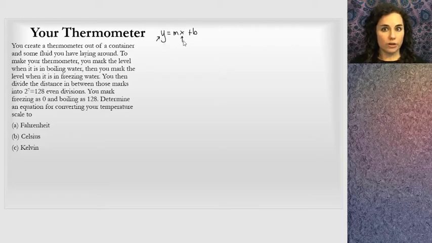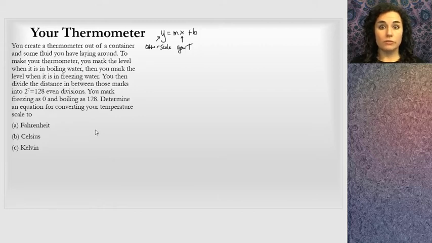Well, the input variable for this problem, because you have your temperature and want to convert it to the other temperature scales, the x variable will be your temperature. The output variable will be one of the other scales. Okay? So let's get some x and y values going. That seems like the right thing to do.